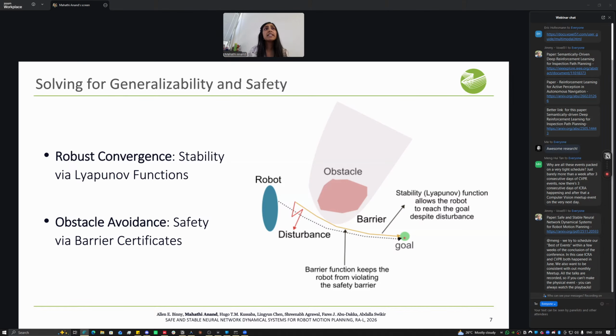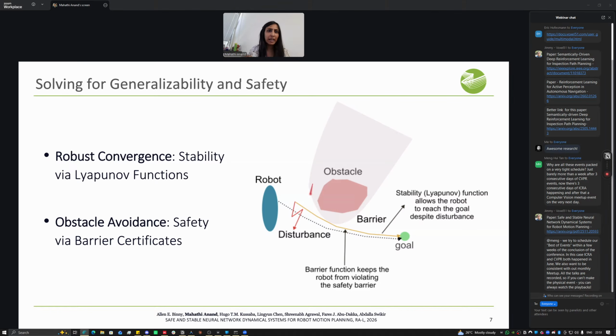And then secondly is obstacle avoidance, which provides you safety guarantees. The tool that we use over here is called a barrier certificate. A barrier, as the name suggests, acts as a separating plane between the safe region and the unsafe region. So we have an obstacle over here, and this is the barrier certificate.